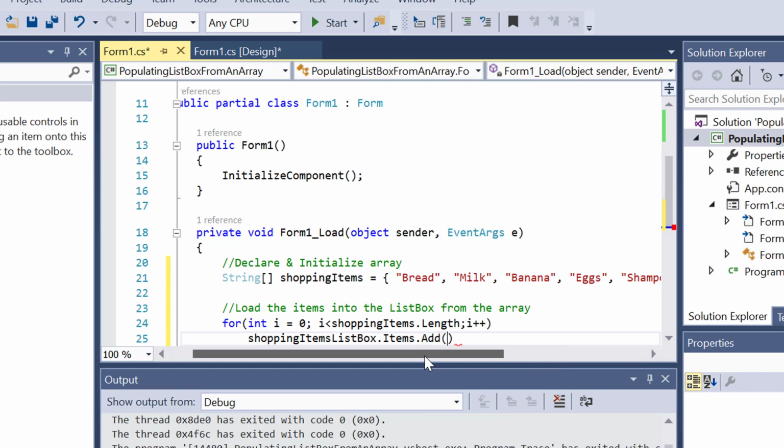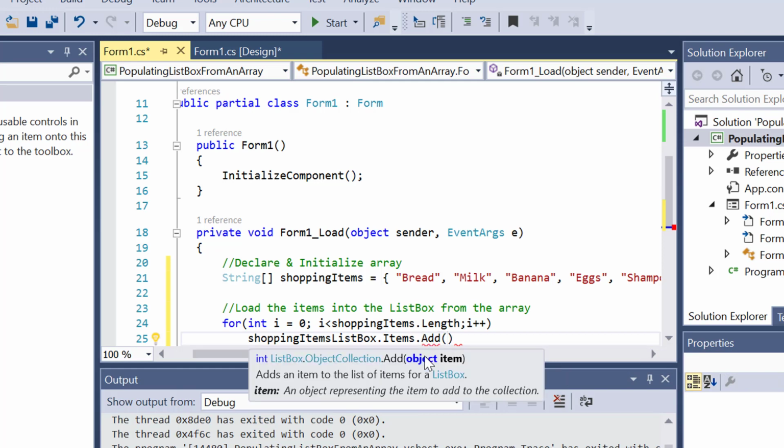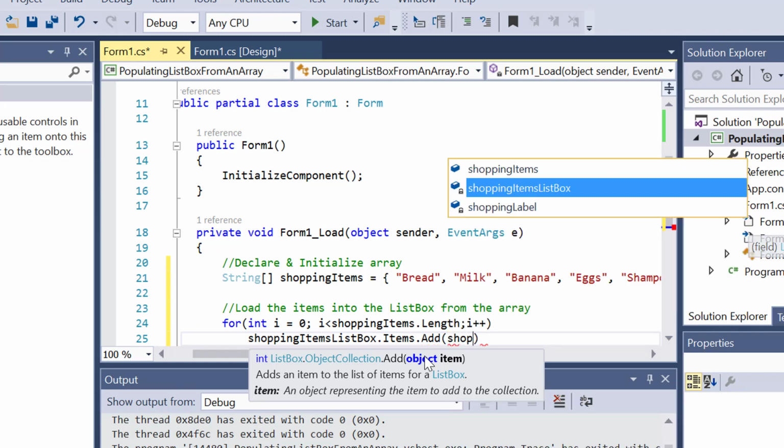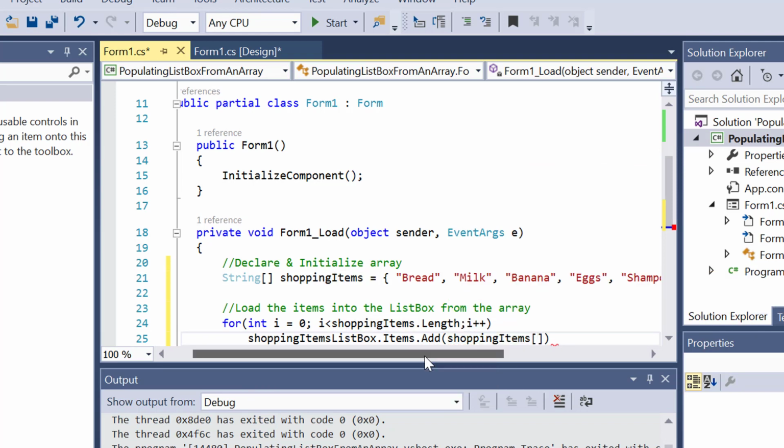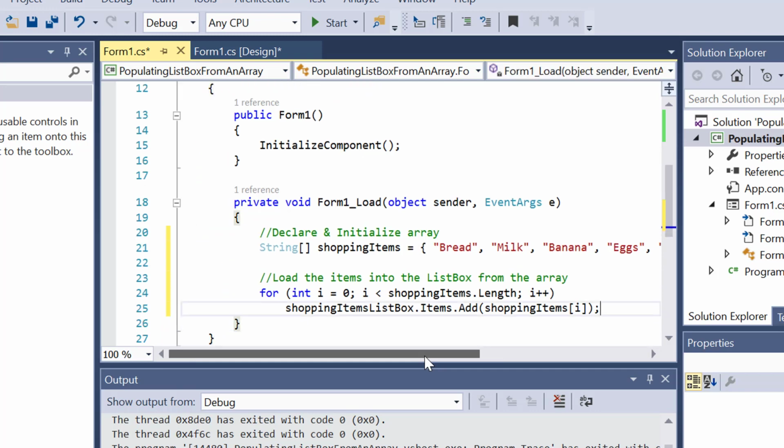Now in the parameters, let's specify what item we want to add, and we want to add the items from the shopping items list, shopping items, and it will be the ith element which we'll be adding to the list. End it by semicolon, and that's it.